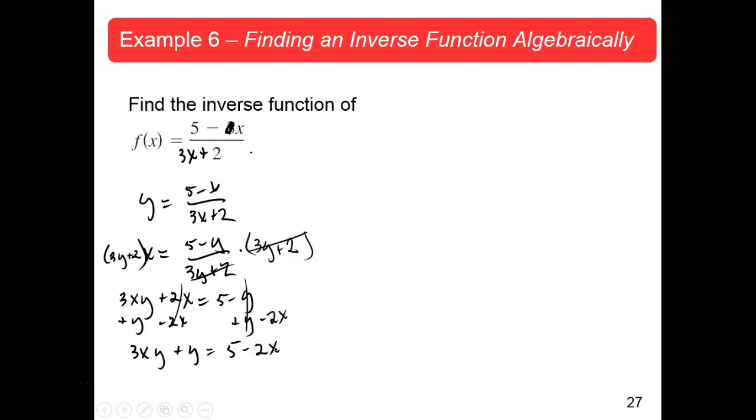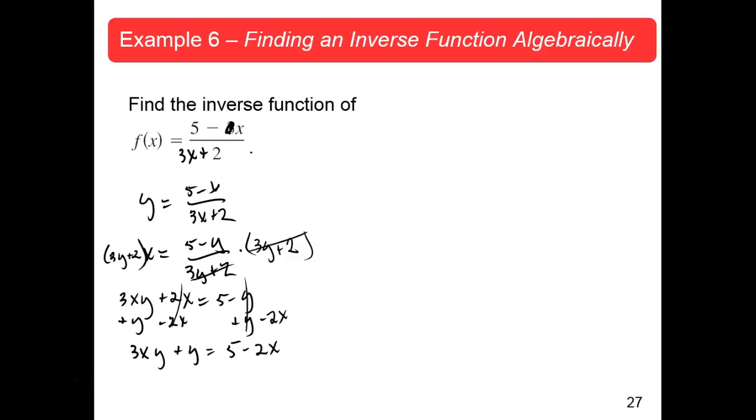Okay. What's that? Could you write it as 3x 2y? Could you write it that way? Okay. I don't understand what you mean. This is 3x plus y. Okay. I didn't know if you could write it as 3x 2y. Oh, divide this by 3x. Is that what you're saying? Never mind. Okay. All right.